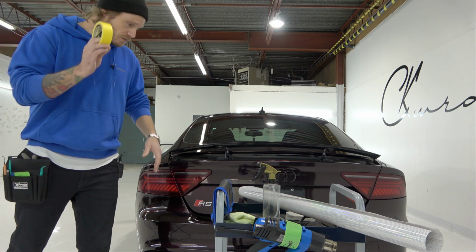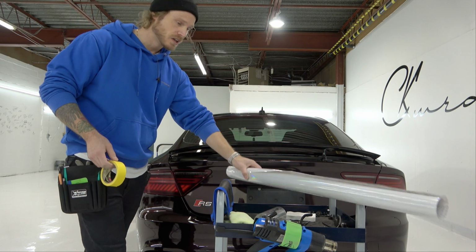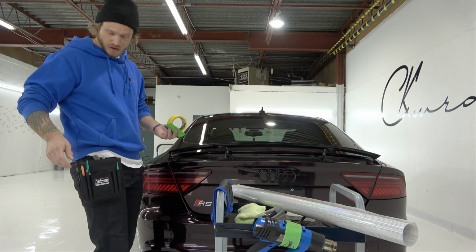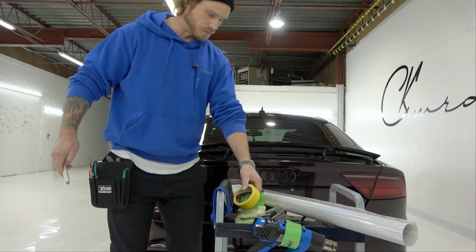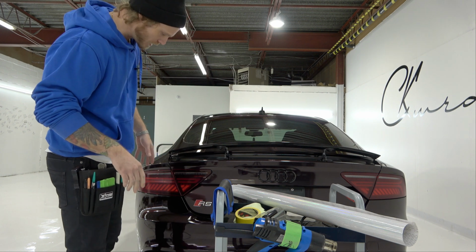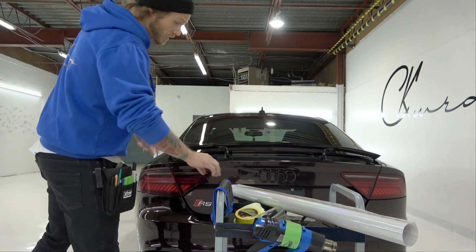We're going to need some masking tape. We're going to need some isopropyl alcohol. I have 70% isopropyl alcohol right here. We're going to need our tint, of course, so your tint of choice, and a heat gun, and a cloth, squeegee, a knife, which I don't actually have on me. It must be over here. Give me 1 second. A knife and a glove, just in case. You never know if you're going to need a glove. But I've got a glove. I've got all that stuff in my pouch right here. I've even got a little tucking tool just in case. Probably won't need it. These taillights are not overly complex or difficult, and I'm going to show you how to tint them right now and what this looks like with the lights on. So let's get to it.